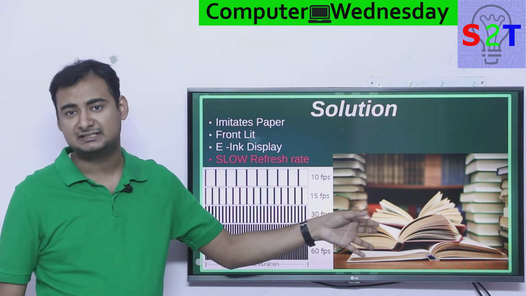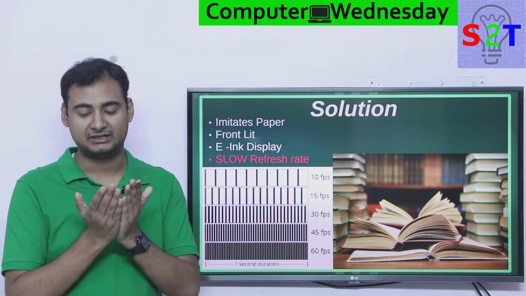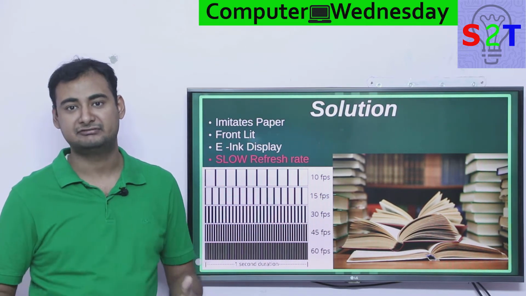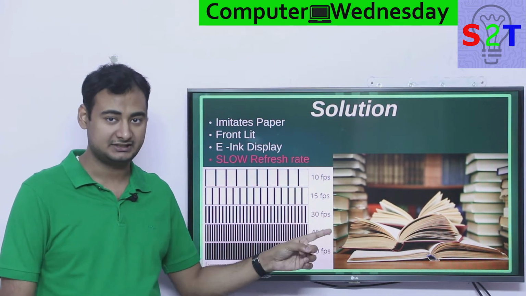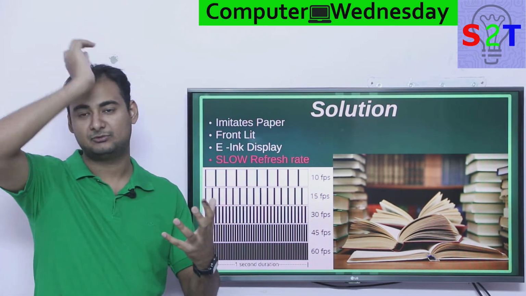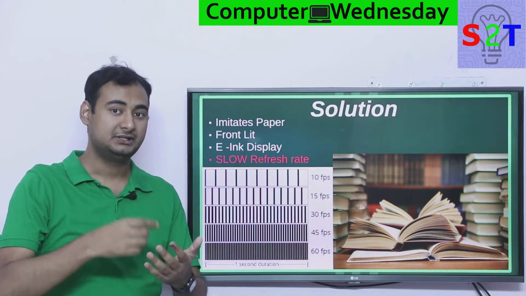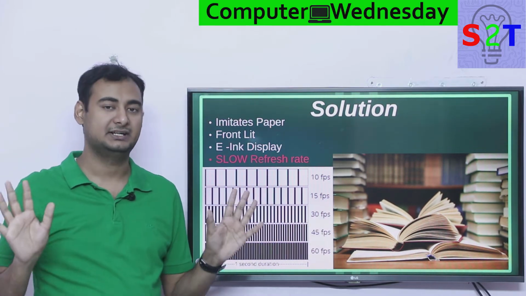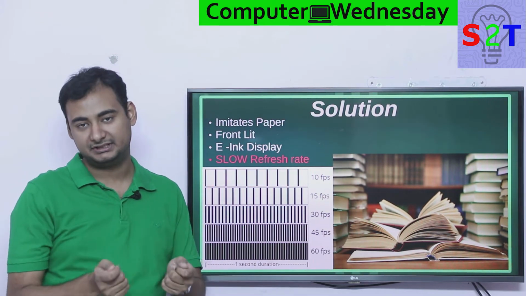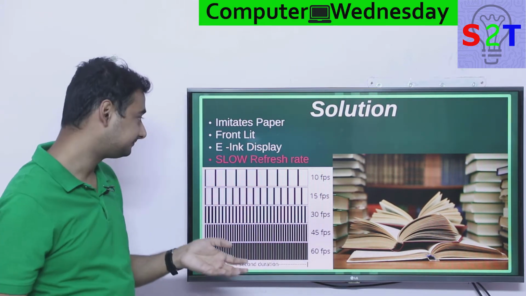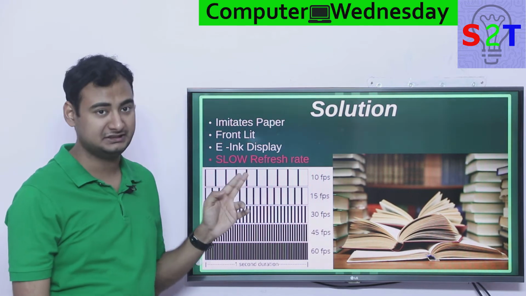The reason these are not fatiguing to us, you can take a book and fall asleep without feeling fatigued or that irritation, is simply because it acts as a front light display. You will have your night lamp, whatever have you, and you read based on that. So for your eye, it is a completely relaxed and calm situation. This way you can read a book and fall asleep without being fatigued. That happens because of e-ink display.